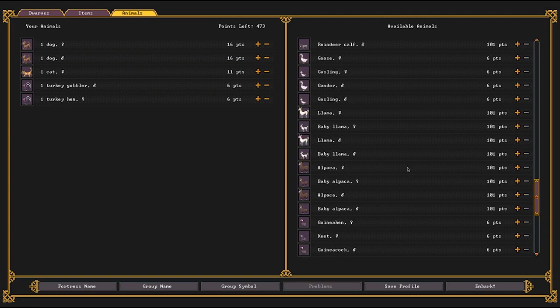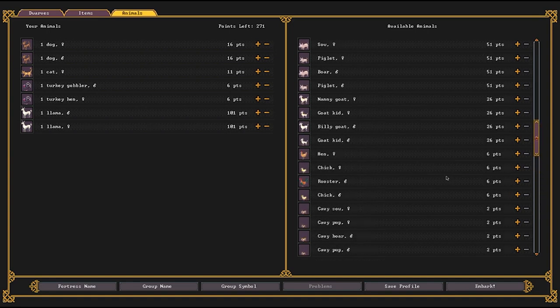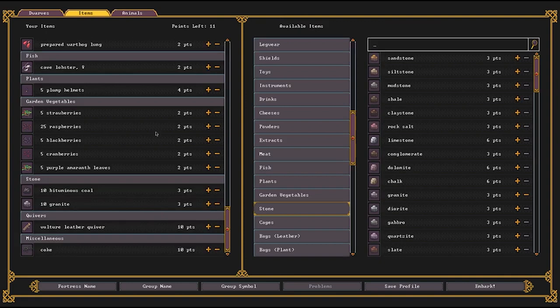And because it is useful to have wool available, I'm going to go for llamas. I happen to like llamas. I'm not going to go too nuts with wool, but I am going to get a breeding pair of llamas, both of which are shearable. The rest of our points are going to go into goats. So 1 billy goat and the rest into nanny goats. And that gives us 9 nanny goats. Could probably pull back and get to an even 10 nanny goats, because I want some more nanny goats. Let's pull back on some of our other stuff here.